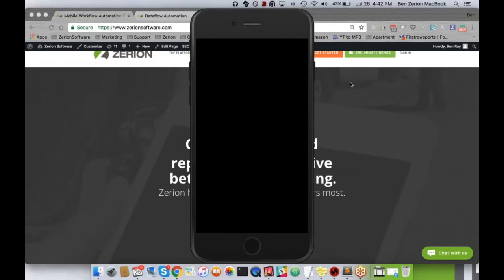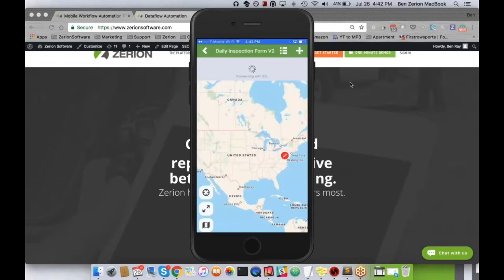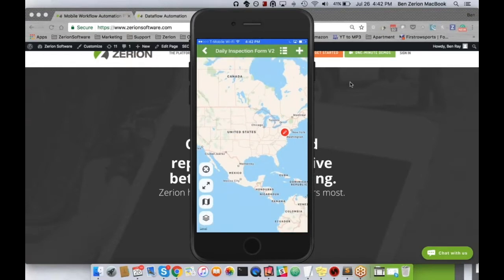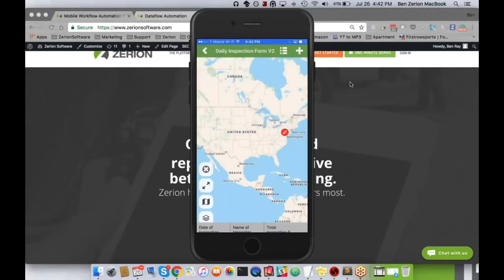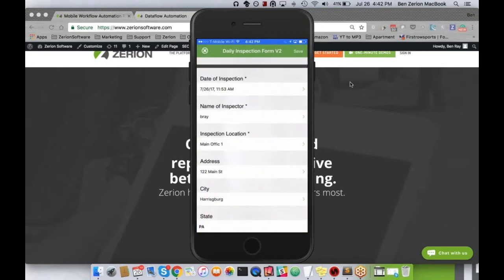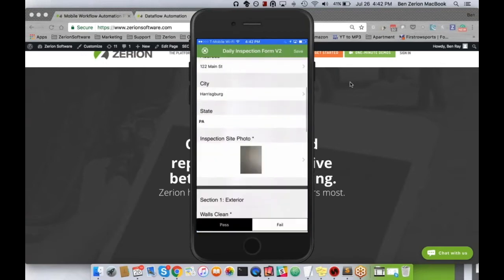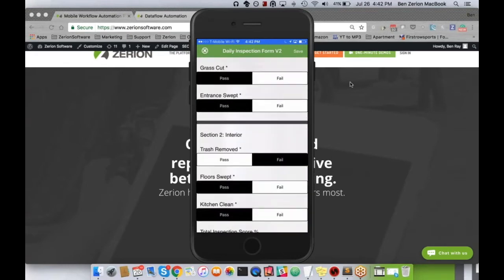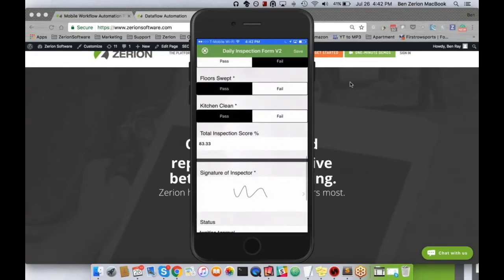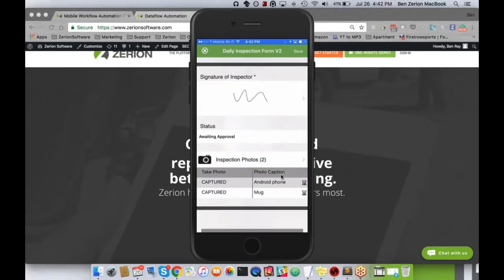I have a form pulled up here, and inside of this form I have one point that has been captured to date. So I'm going to tap on this point and open it up. In this, you're just going to see a basic form. I'm not going to bore you with the details here, since Connor went over a couple of form examples in the past. But basically what I'm doing is capturing a parent form, and then at the bottom here, I'm going to capture one-to-many photos.